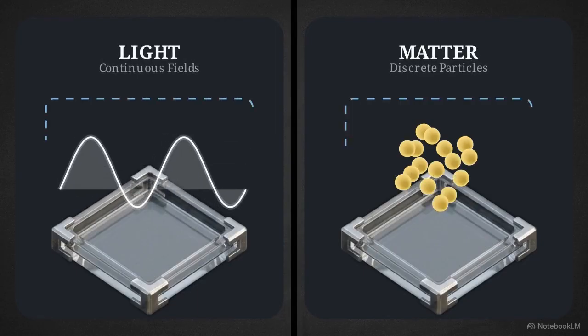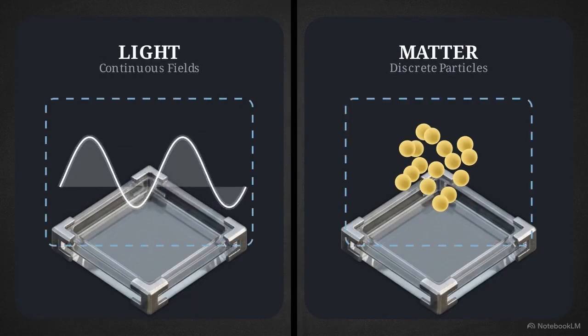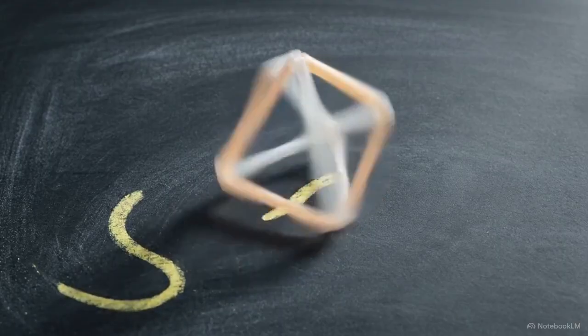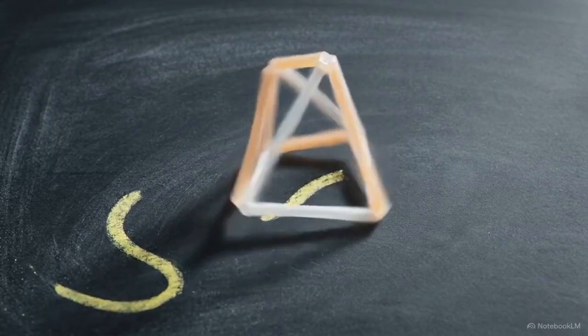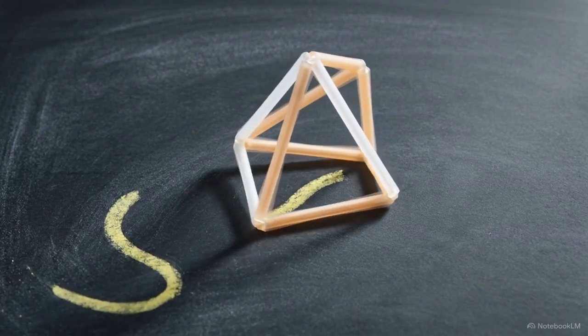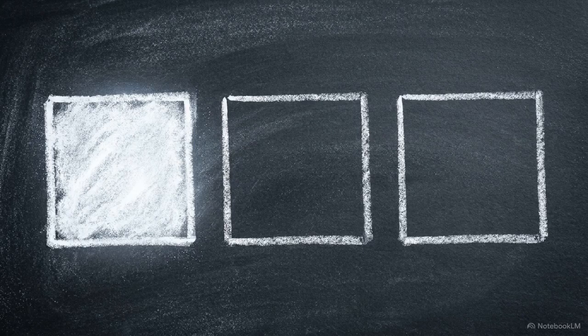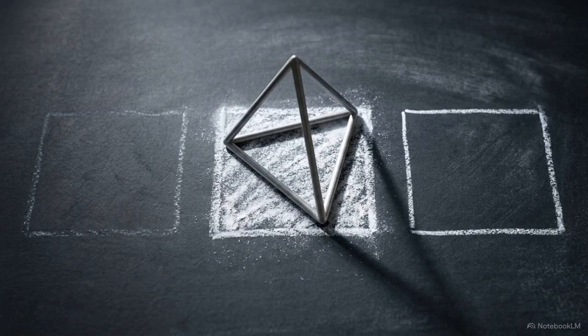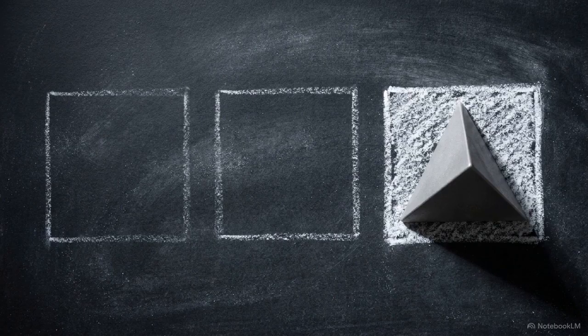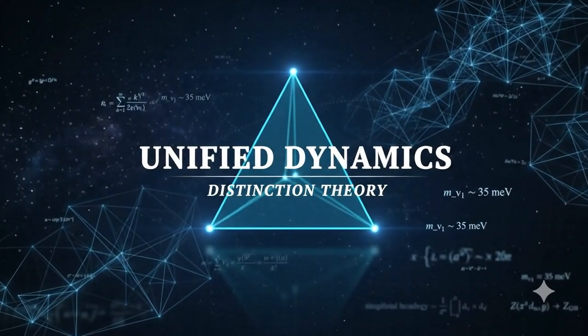Standard models treat light and matter as distinct excitations in separate fields. In this framework, light and matter are identical updates that differ only in their degree of simplicial closure. The transition follows a logical progression. A line reaches closure, that closure locks into a tetrahedron, and that tetrahedron manifests as mass. Matter is light permanently frozen into geometry.